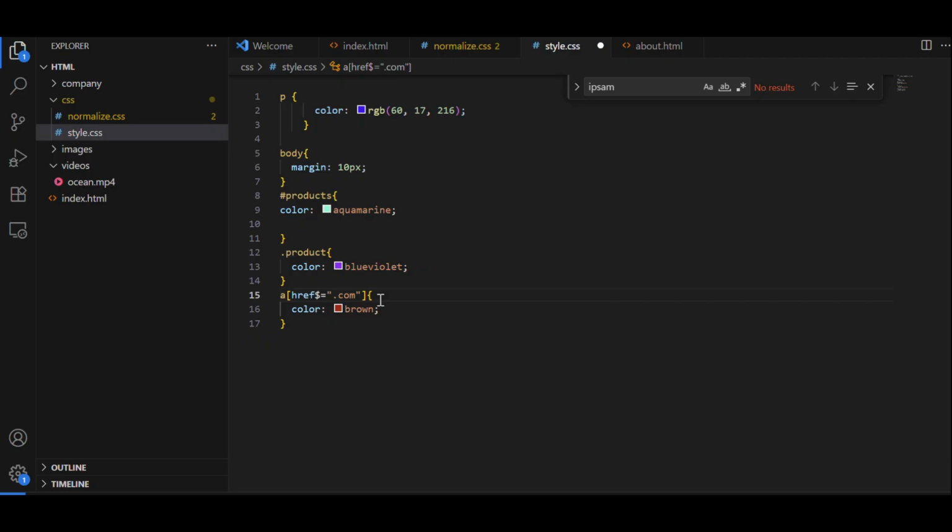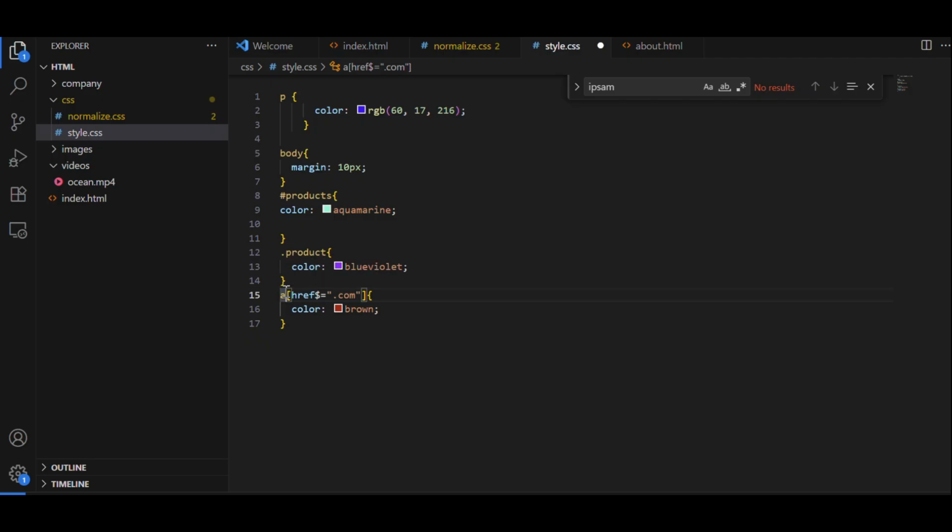We can also combine multiple conditions. That means href should start with https and end with .com. Sometimes we want conditions like href starts with https and ends with .in, or .gov, like that. So we can even combine multiple conditions.